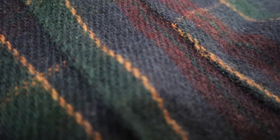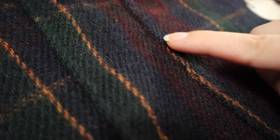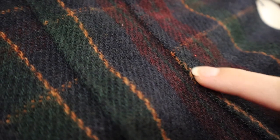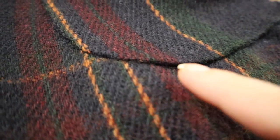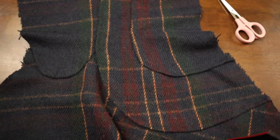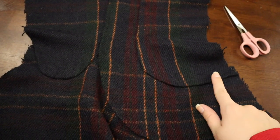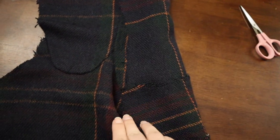Now, if you can see here, I have felled down those edges, whereas down here, they haven't been felled down yet. So you can definitely see a difference between those two spots. But I do think that the basting, the permanent basting on the back is working, and you can see that.